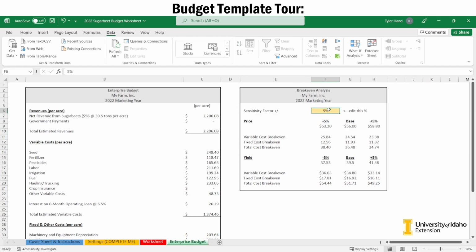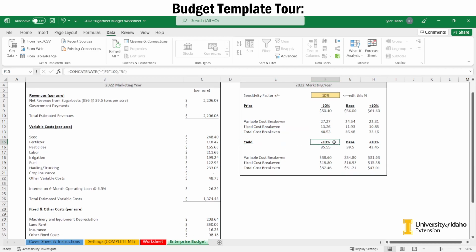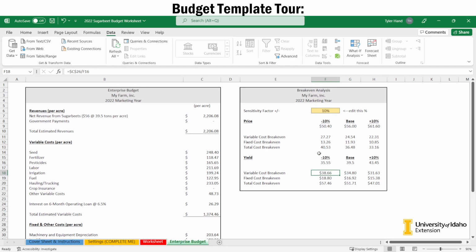But let's say, what would happen if we got either 5% more or 5% less as far as the price come harvest time, right? Or let's say things are looking very volatile this year. Let's make that 10%. What happens if we receive 10% less? What yield would we need to be able to break even? And same thing here, if we have a disappointing yield, what price are we going to have to receive to break even end of day and still keep our operation going so that we can dust it off and continue on next year? So I hope this was useful.